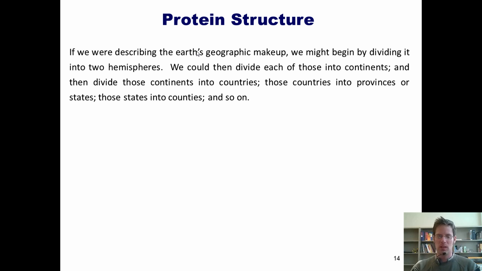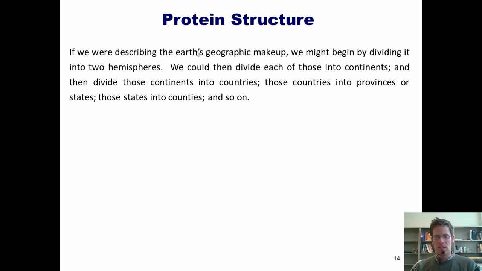To put it another way, when we look at a map of the globe from a satellite's perspective, that is, a very zoomed out point of view, our view is very large. The amount or the scope of geography that we see is very broad, but the amount of detail that we see is quite small. As we zoom in to hemisphere and then country and then state or province and then county, etc., our view or the amount that we're seeing decreases, but the detail increases. I want you to keep this analogy in your minds as I introduce you to this topic.